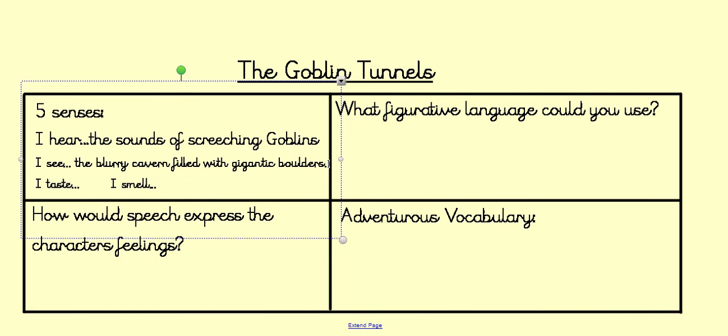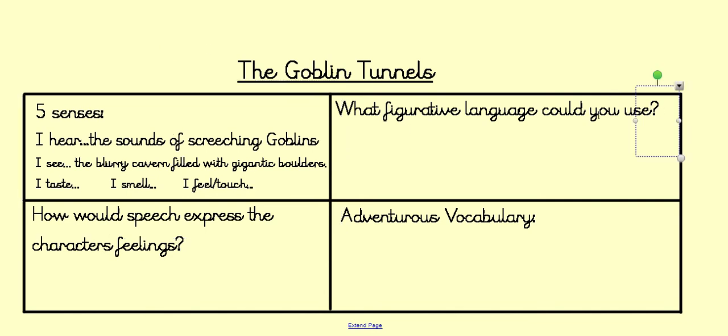And what can you feel or touch? So you need to think about those 3 and put that in your first 5 senses box. You should definitely have enough room because these 4 boxes should take up the whole of your page. I've just done a smaller version so you can see.